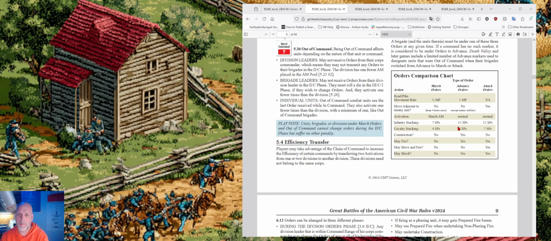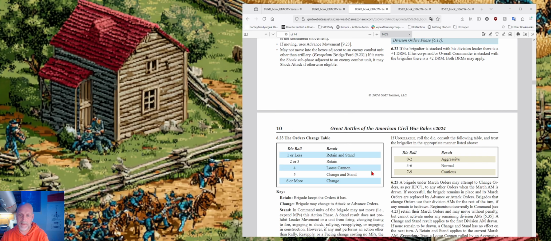So this is a nice, handy table, with lots of rules below that explain what all those different things do. But really, for what we're talking about at this depth of the videos, it's just the idea that if your units are in command, you simply say, okay, I'm putting this brigadier into attack, I'm putting that brigadier into advance. If they're not in command, then you have to roll on a table. This is the table here.